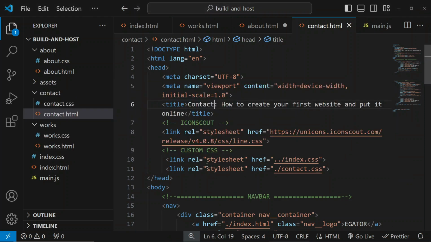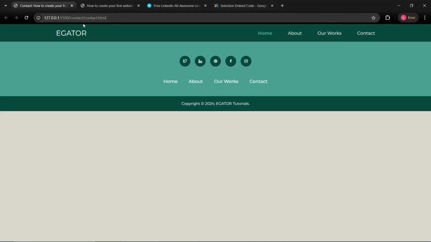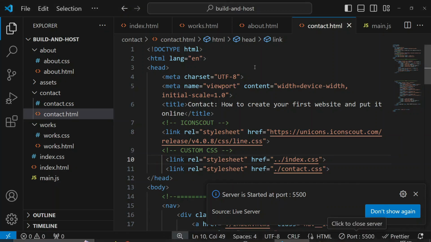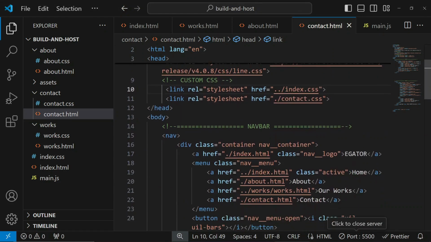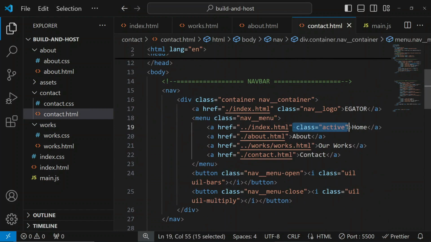And right, as I said, the project stopped, so I'll have to restart this. Let me restore this. Okay, so now you can see we are currently on the contact, and we should have the active class on the contact since we are on the contact page. So I'll come back here and give the active class to the contact link.